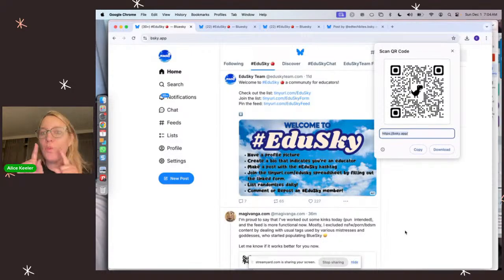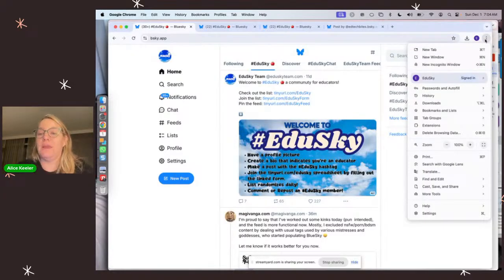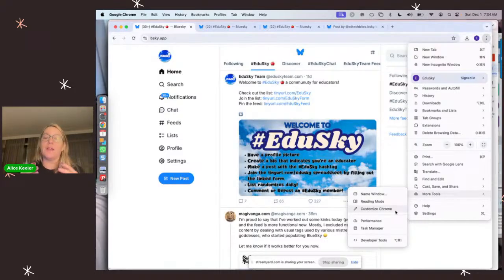But let me show you one more way, which I'm super excited about. So I'm going to go back to the three dots menu. I'm going to come down to more tools, and there's the option for customize Chrome. Now I noticed this last week and I was super excited about it. And then this week it seemed to have been missing, and now it looks like it is back. So I'm hoping that it was just some sort of a bug. They had to take it down to fix the bug, and they put it back because I really do love this new feature. So again, I'm on the three dots menu.